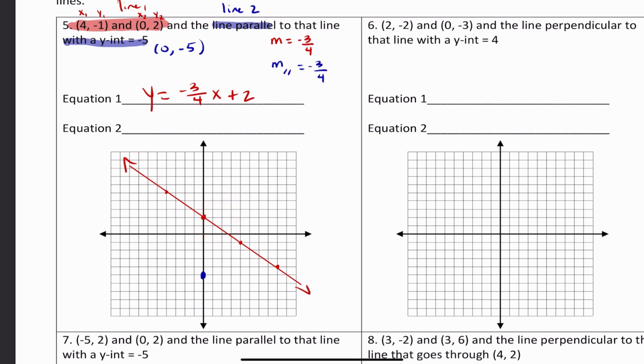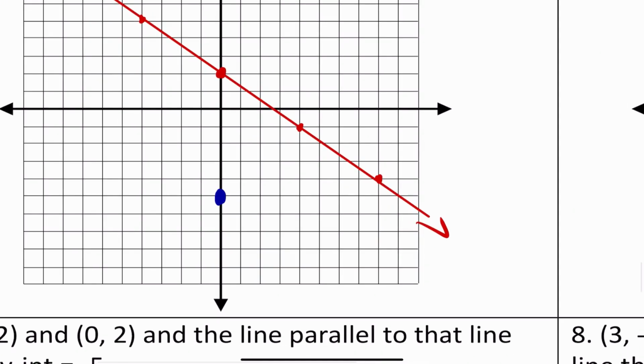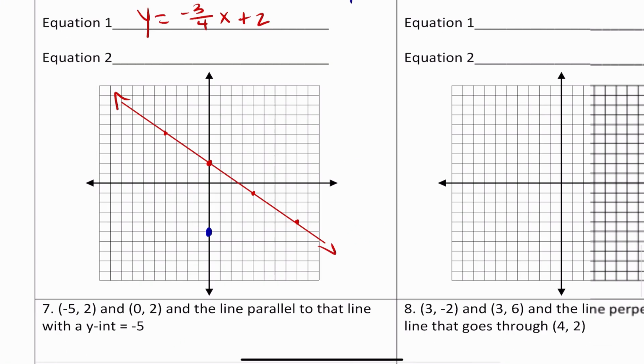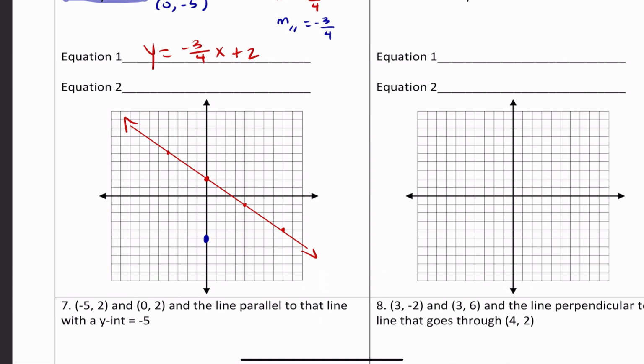Since that line is parallel, this line that I'm about to draw is parallel to this line, they should have the same slope. So I'm going to use this point, and I'm going to go down 3, right 4. So down 3, right 4, and I'm going to do the opposite, up 3, left 4. There you go. And then use your straight edge to show that they are parallel. That is my attempt to show that they are parallel, but yes, they are indeed parallel.